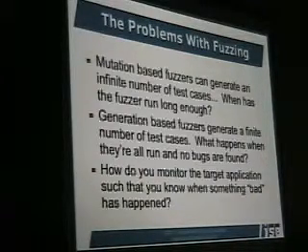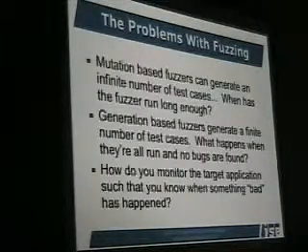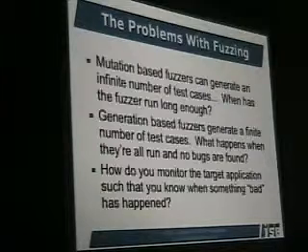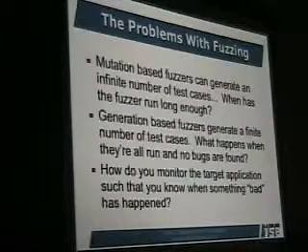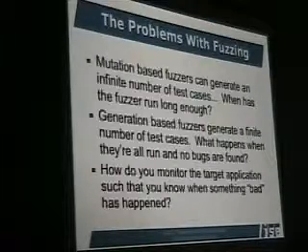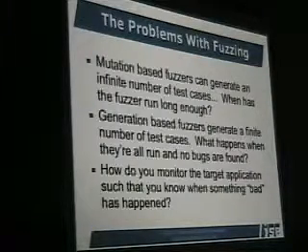The first is, like you saw in the HTTP example, mutation-based fuzzers generally have an infinite number of test cases that you can send. So the question is, if I can send infinitely many of these, I obviously can't send them all, so when do I stop? Do I stop after an hour, a day, a week? How do you figure out when to turn off your fuzzer if it hasn't found a bug? Obviously, it's unanswerable in general, but you can actually make some smart decisions.